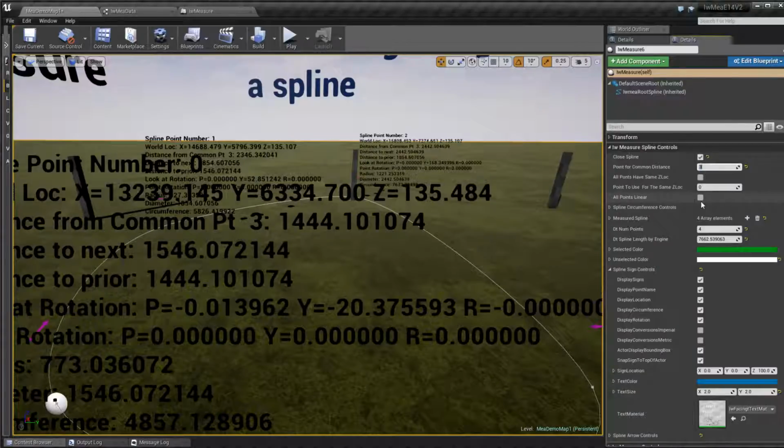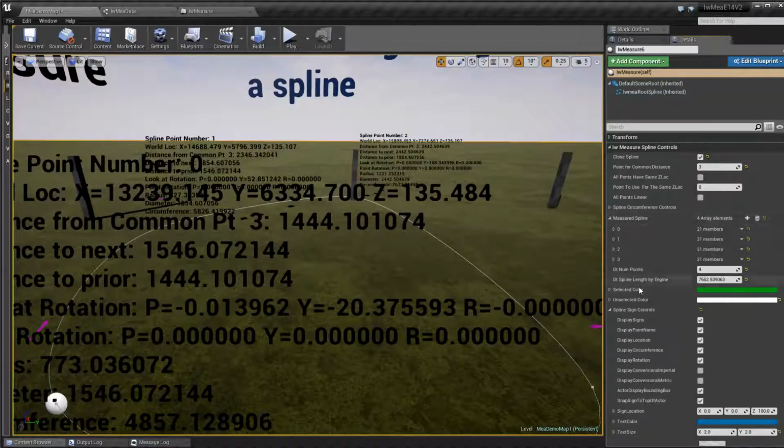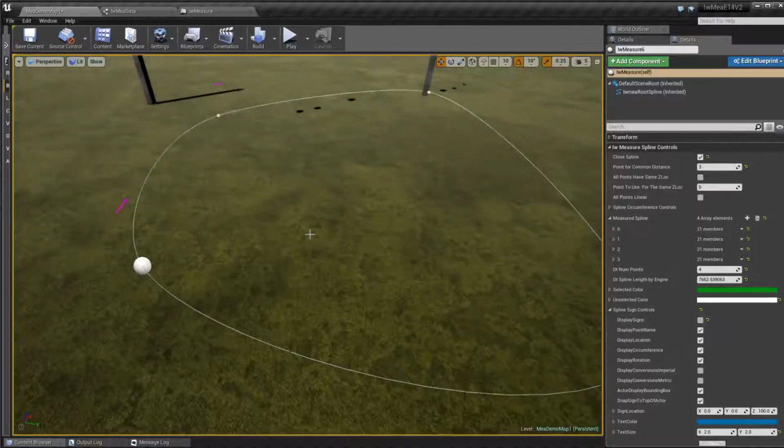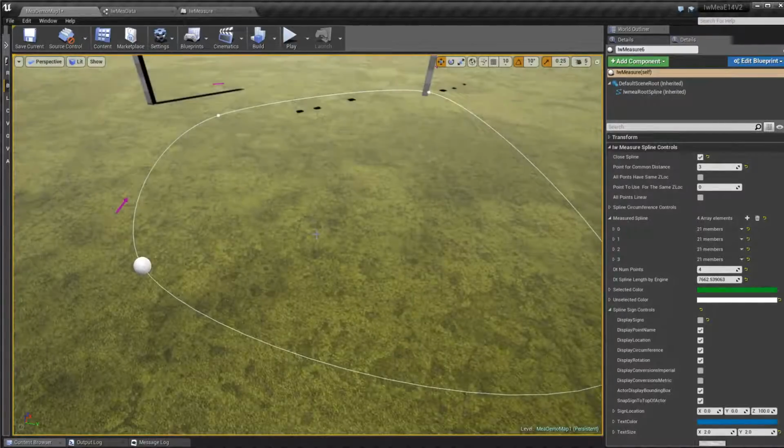Now, we're going to skip the spline circumference controls, and then we're going to go through the measured spline here real quick, okay? Because let's say you don't like the signs, so you have them turned off. Alright, there's IwMeasure. Boy, that's awesome.